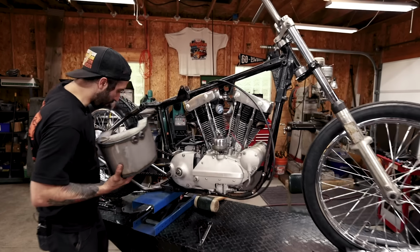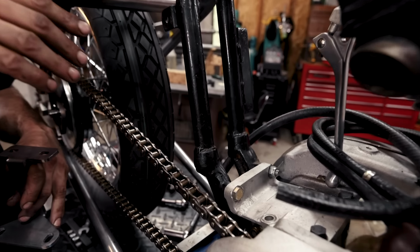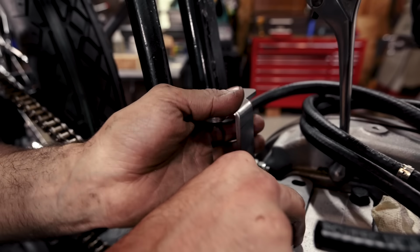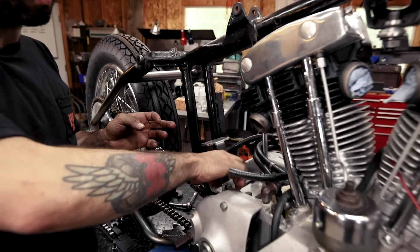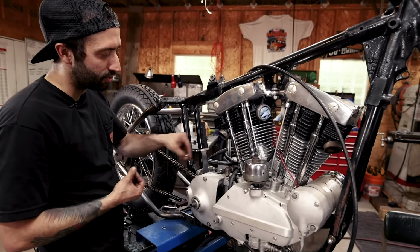So we're gonna bolt this right in. We're gonna start with the lower mount, and I have the bolts taken out. It bolts right on top of the rear motor mount location, right on the top of the motor. And so that fits right in with big slotted tabs for a little bit of adjustment. Another nice thing about this oil tank is it also works with electric start. So this bracket is bent to fit around the solenoid and not be in the way if you wanted to run an electric start as well. So those bolts go right on there, and I keep them a little loose just so you have a little bit of adjustment, because the rear mounts actually just bolt between the frame with spacers, so there's actually no welding or anything that you have to do to this.